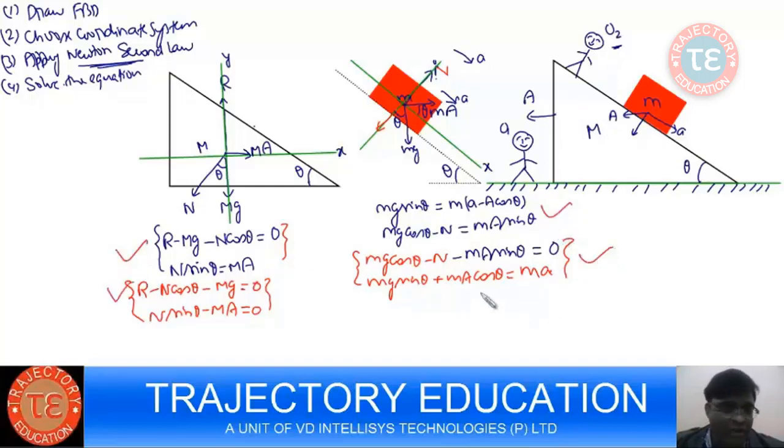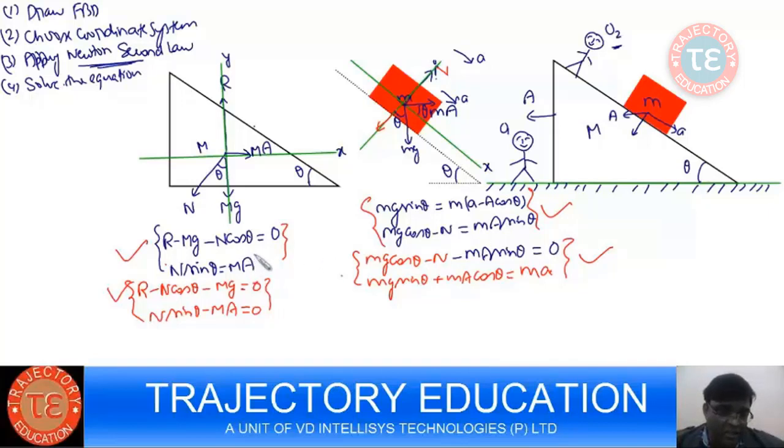If you compare these two equations, do you find any difference in this set of equations and this set of equations? You find the equations to be the same. There is no difference in the equations. Here also this set of equations and this set of equations are the same. The mathematics won't have any difference.